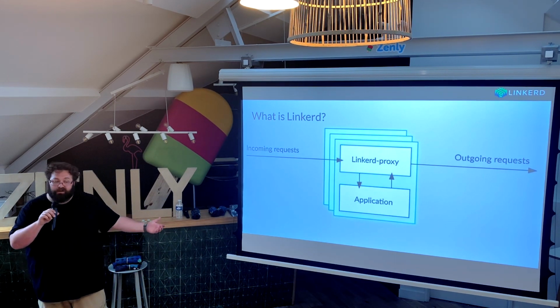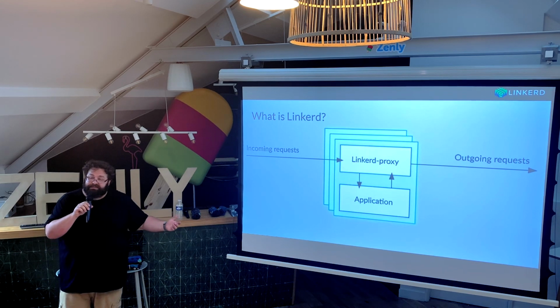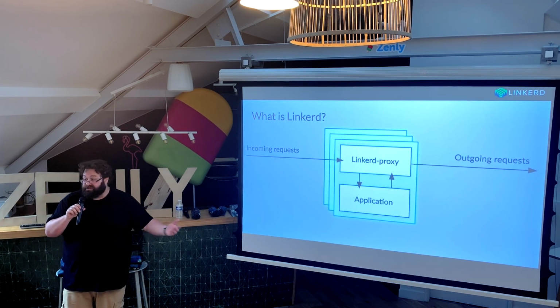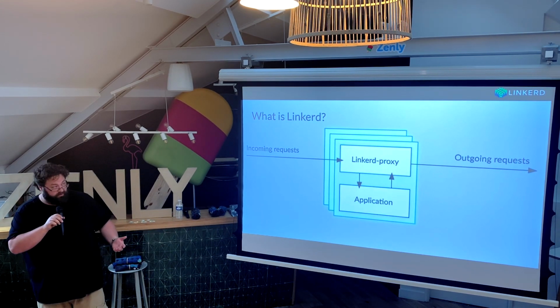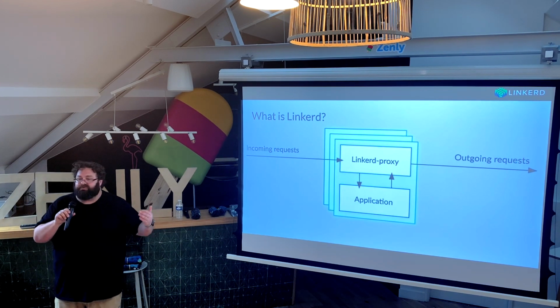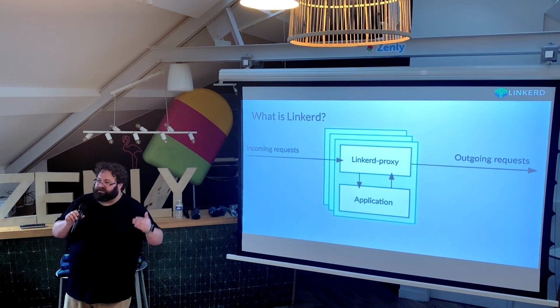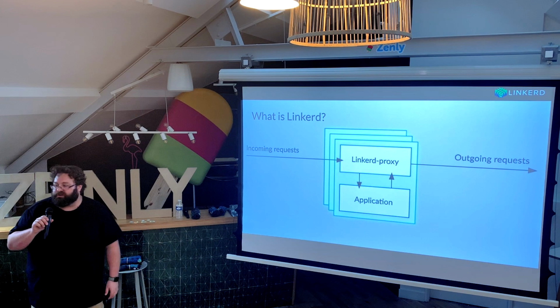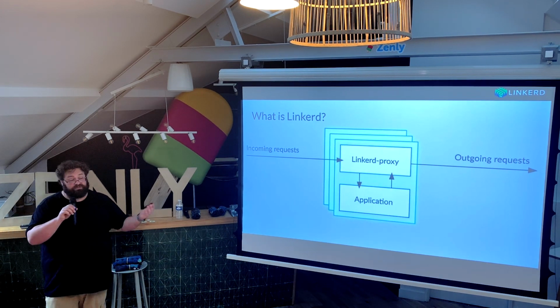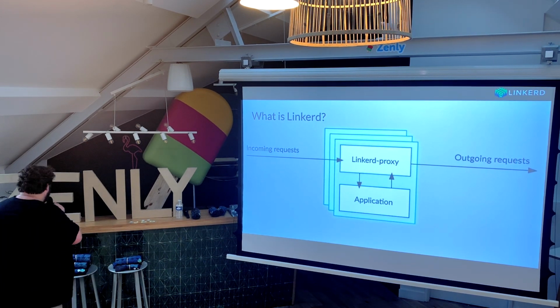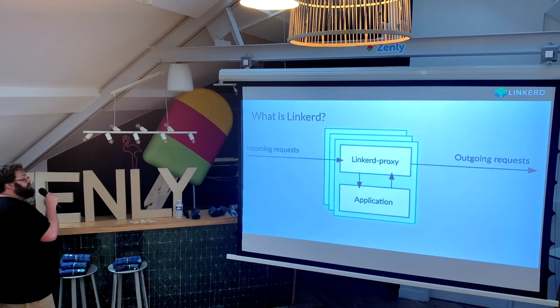And Linkerd is aware of the HTTP protocol, in fact, gRPC as well. In fact, we have a couple other protocols we're working on. Because of that, we can do protocol level specific instrumentation, which is where you start to see all of the microservice forensics that I've been talking about. But that's just the data plane.